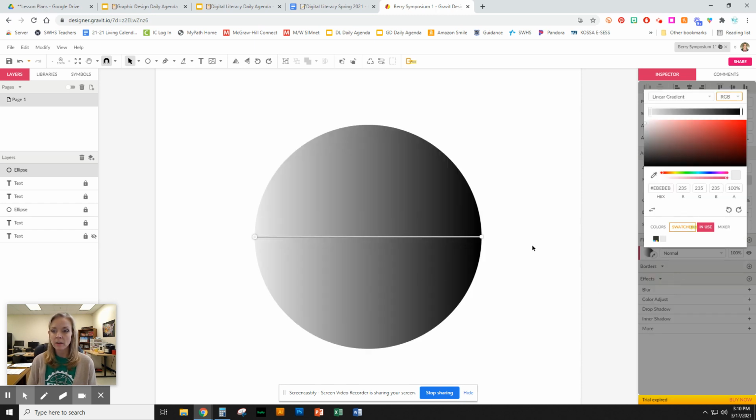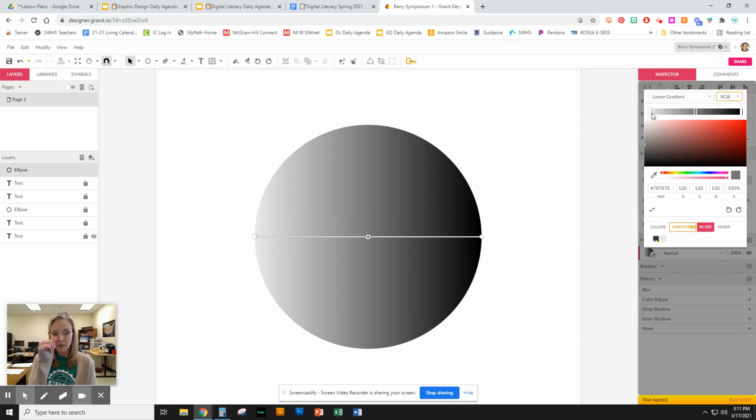So when I click linear, you'll see that it goes from one color to another color. So I have white on the left and black on the right. So we are going to do a 3-color option, and we only have 2 colors here. So if you want to add, it's called a stop. If you want to add an additional stop, you're just going to click right below the gradient. This is called a gradient slider. You're going to click right below it, or I guess right on top of it, and you're going to add in an additional color. Now it's just going to default and pick out whatever color is there, but we can modify that color if we'd like.